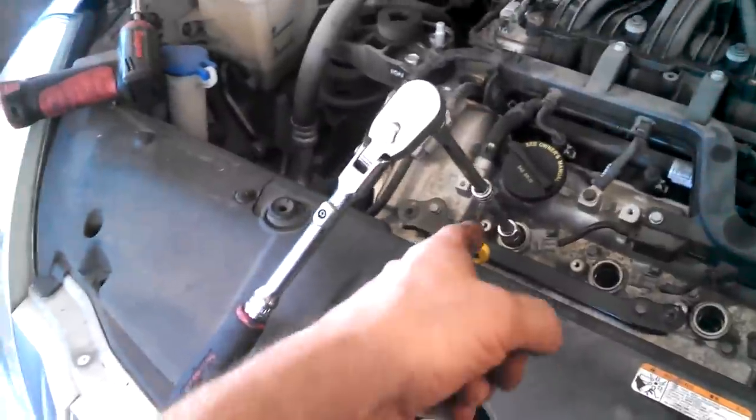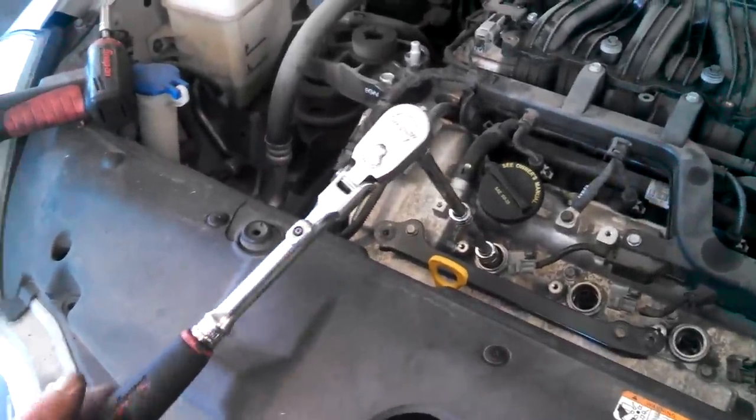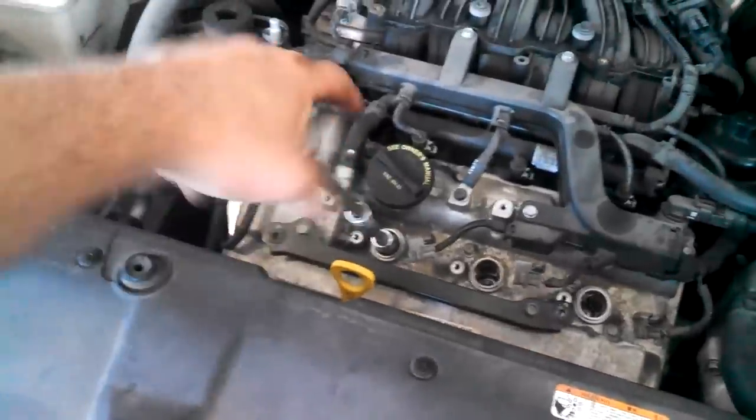Here's my setup with my deep, probably 5/8 spark plug socket and some extensions and a wrench, and then just left to loosen. Really all there is to it. And we'll take this out.